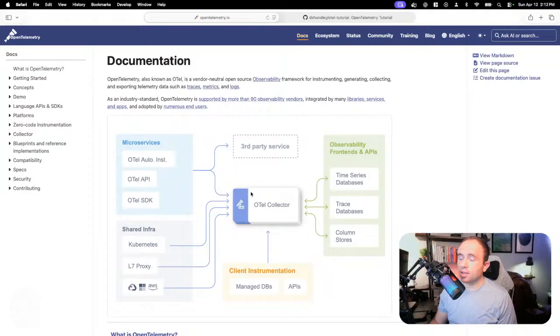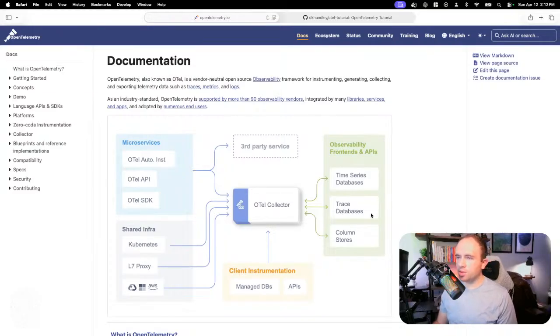Helps to standardize the telemetry and then send it downstream to one or more layers if you want. So if you, for example, let's say hypothetically, I don't think you'd ever do this in practice, but let's say you wanted to send your metrics and your logs to Datadog, and you wanted to send your traces to Dynatrace, you could do that.